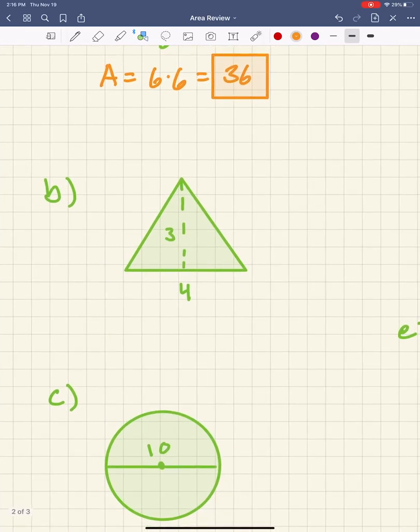Scrolling down below, we've got letter B here. We've got this triangle, okay? And since this is a regular polygon, we know that all of these side lengths are the same. Each one of these side lengths is congruent. And we've got the base there at 4, and we've got the height at 3, and that's all I need to know here. So this is going to be area equals 1/2 base, which is 4, times height, which is 3. And so then that's just going to give me a total of 6. So this would be 6 units squared, 6 square units here.